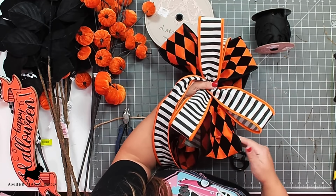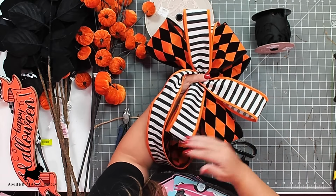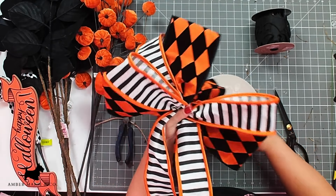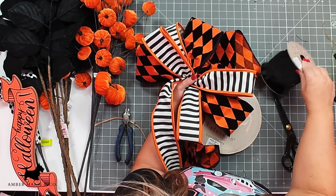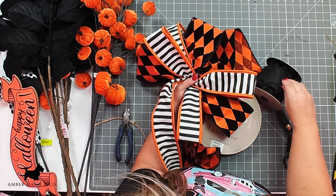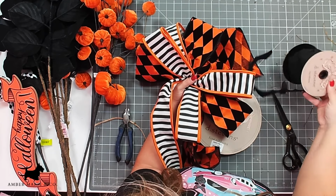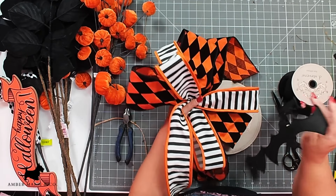Okay, so I've got a Y here, my first layer. My second layer is like an upside down Y. And then my third layer of this bow is actually going to be this really cute bat felt garland ribbon. So this is new to Amber Marie & Company this year. It's the first time I have used it, but boy, have I used it like crazy this year. So cute. I love this.